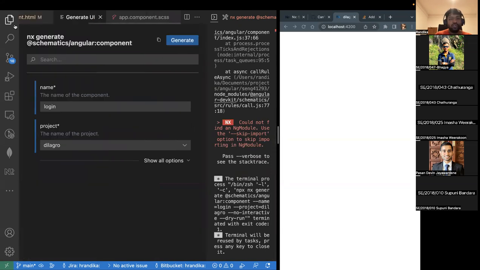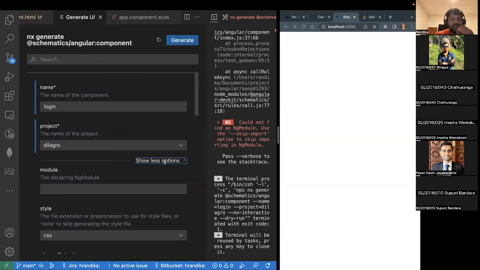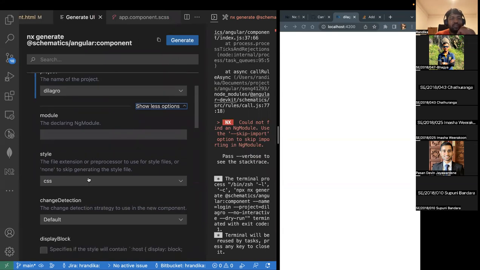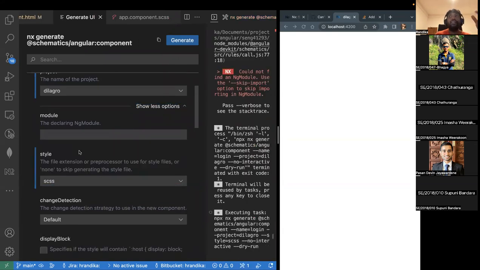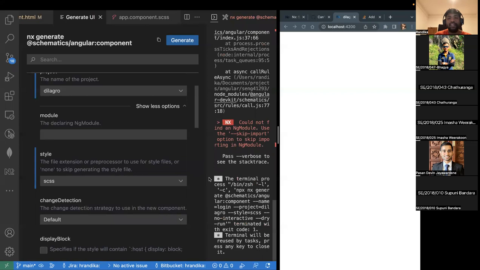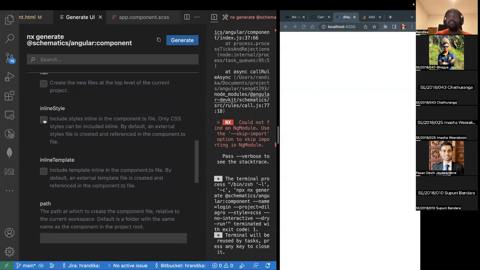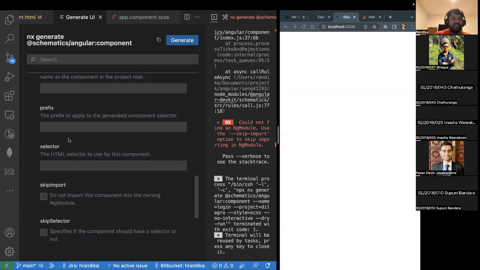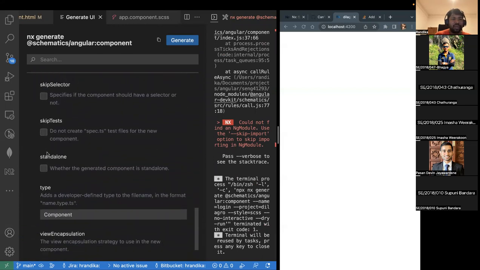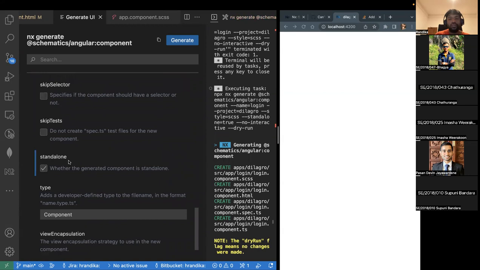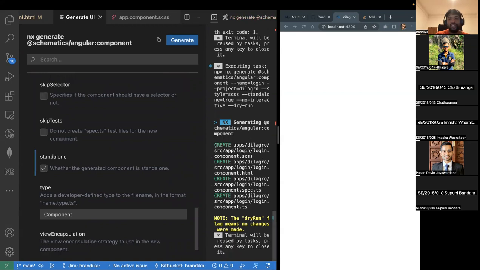So I would just go and tweak some more options in here. And I would select SCSS as the styling, otherwise it will create a CSS style. Still, it is not working. And one thing I can do is select inline styling, like we have seen in the components, but I don't like that thing. So I would simply go and create the standalone component. Okay, so in here you can see the green lights. It will create these files, and once I hit generate, then and only then is the component created.